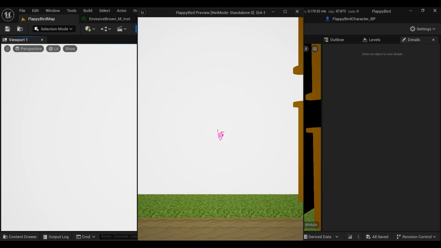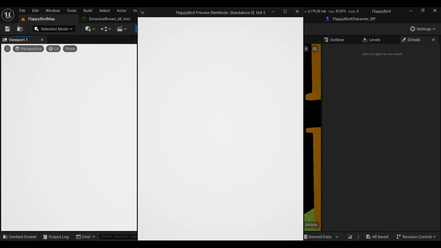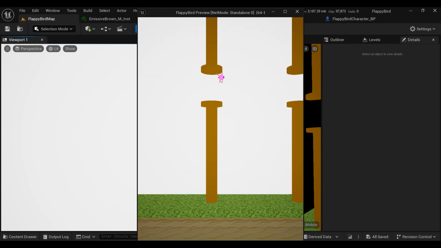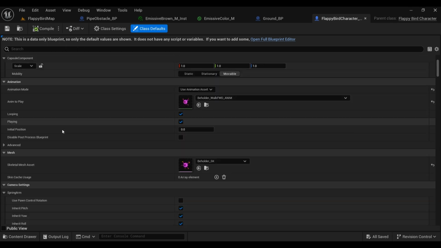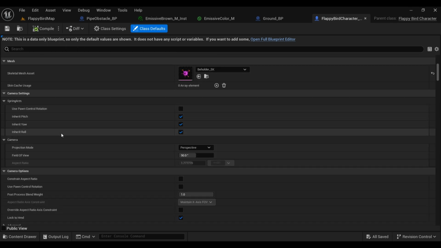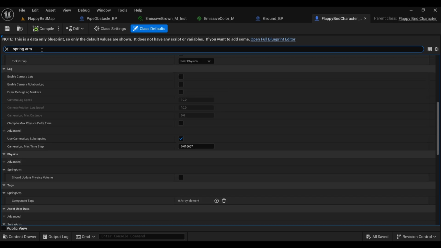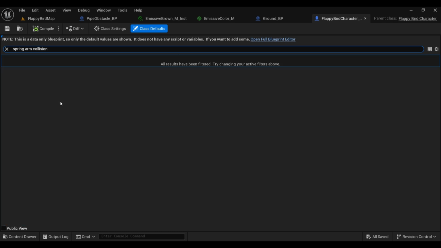Okay, so this should fix, no, it doesn't fix this, and that's because the spring arm component here must have a spring arm collision test.